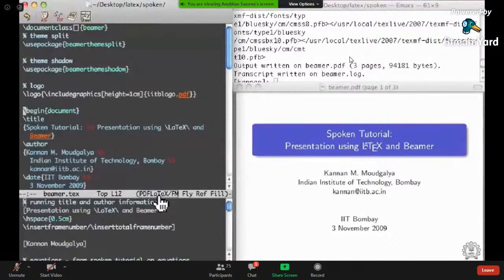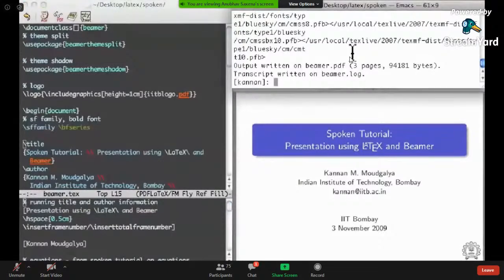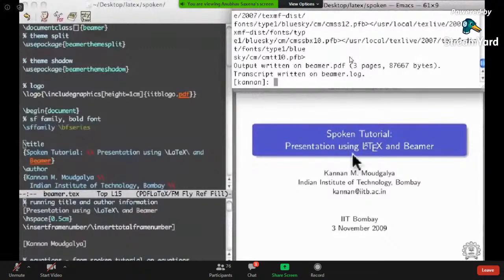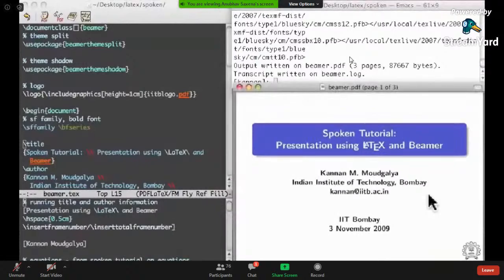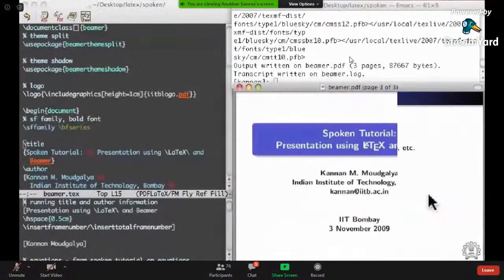Actually, I will have to include this after the begin document command. Let me save this. Let me compile it. All right, now watch this. As I click this, all the letters will become bold. You can see that it has become bold.